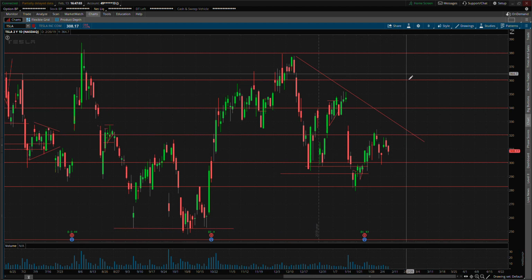As always, we have the support and resistance that Tesla plays into: 380, 360, 340, 320, 300, 280, and down there to 250. So these are the levels that we're looking at. The most recent one that will come into effect is $300. So we're seeing this pullback on Tesla right now. If we can see it pull back to 300, we might see a support or break. Or we can break up to the upside above today's high and maybe even see a rejection at 320. That's the projections on Tesla today and the upcoming movement.